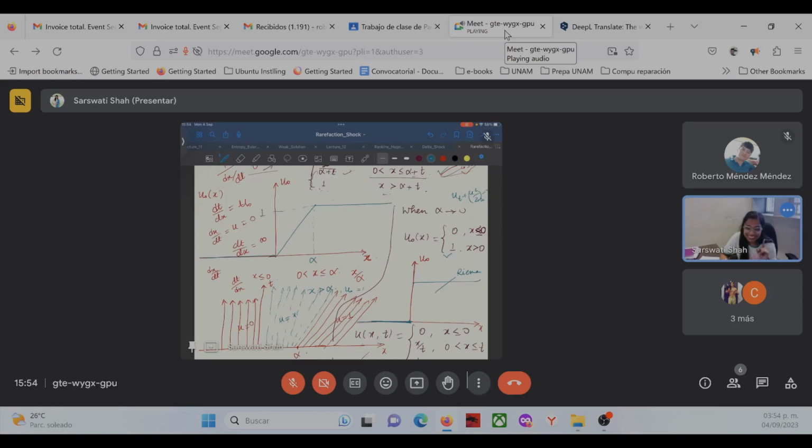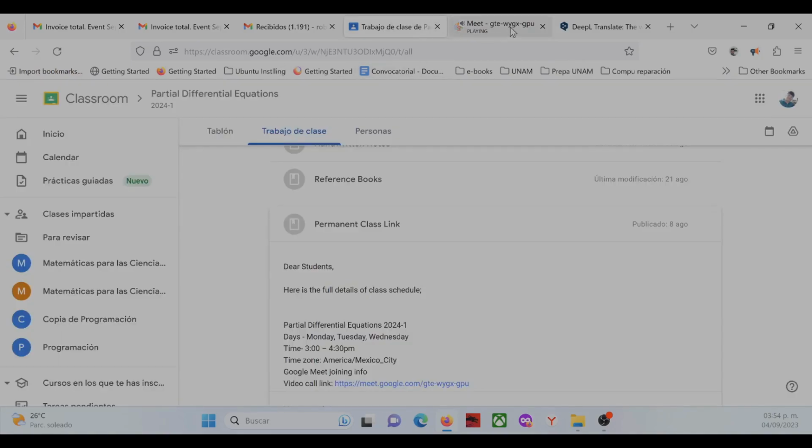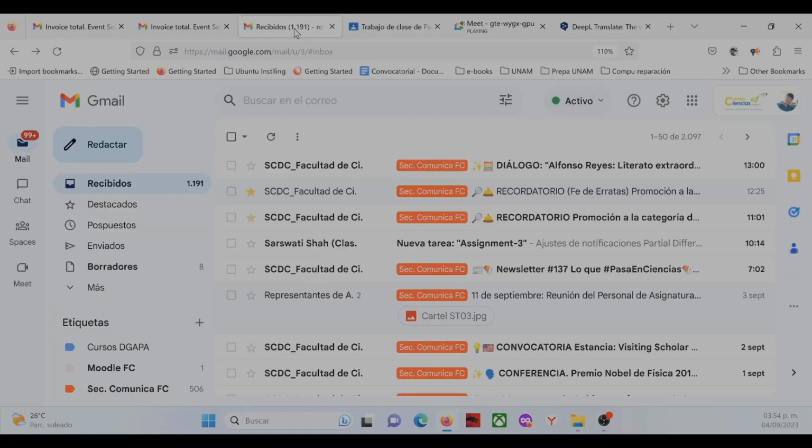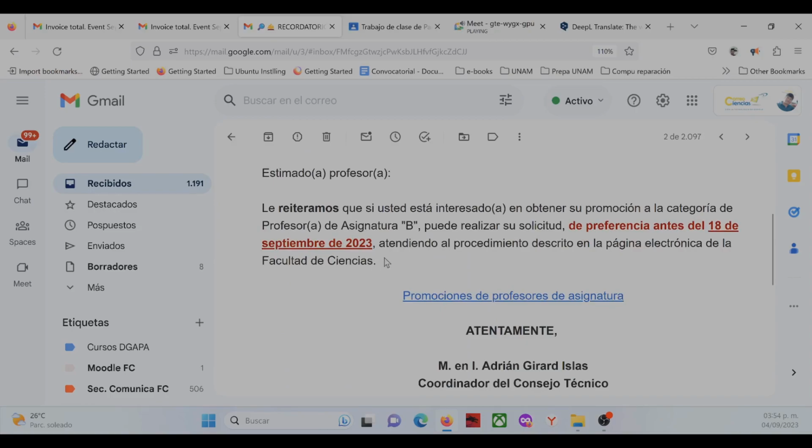My plotting is a disaster, so I can show you. This is the reason why the solution is u equals x over alpha plus t. Now let's come to the point. What will be the case when alpha equals 0? Is it clear? Do you guys have any doubt in this plotting?